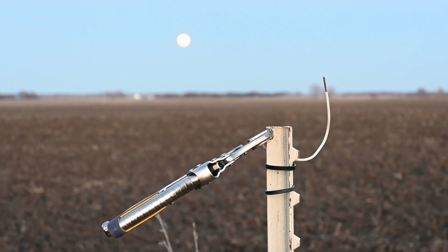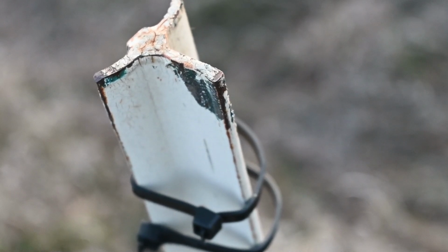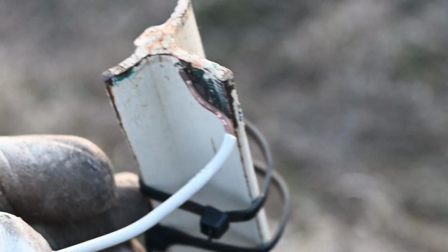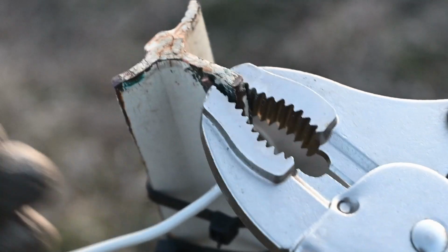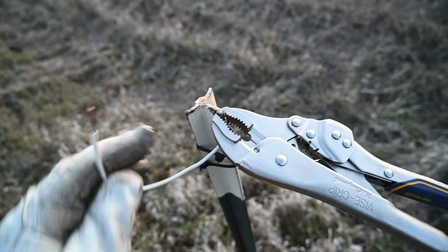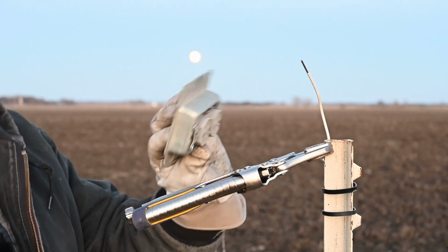All right, here's what we got going on. You guys gotta see this on this side, otherwise you might not believe me. So over here on this fence post, this is the earth return that we're working on. I've cleaned a spot of paint off of this right here, and all we're gonna do is take our vice grip and clamp this into place. And this is gonna be our return back to the source. So we've got a wire now, so we can easily connect this onto something. And that something is gonna just be a regular receptacle.